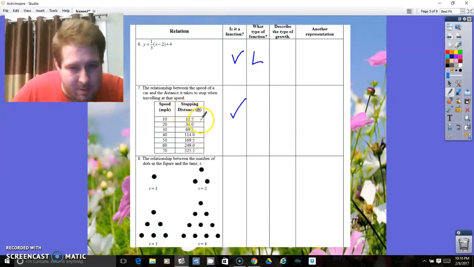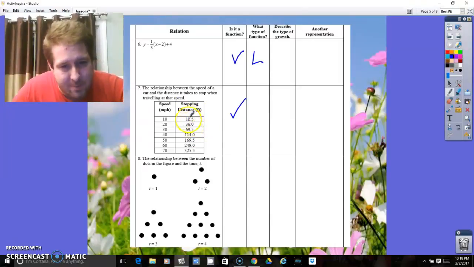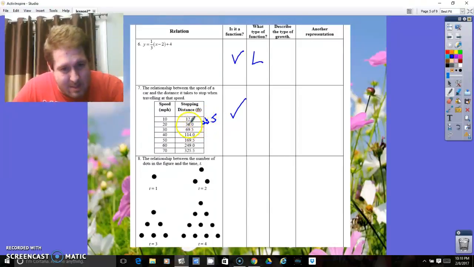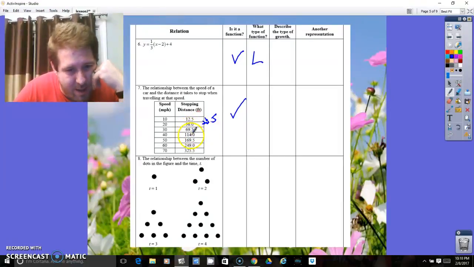So then the last thing I would need to do is look at, is there a second difference? Well, what is the difference between these two numbers? So that would be 36 minus 12, that makes 24. So that's actually 23 and a half. So it adds 23 and a half. Then is that adding 23 and a half? Yes, it is. Plus 23 and a half. Plus 23 and a half. No, that is not plus 23 and a half.